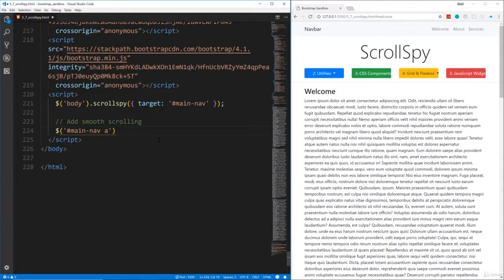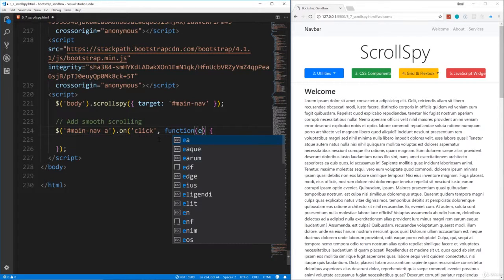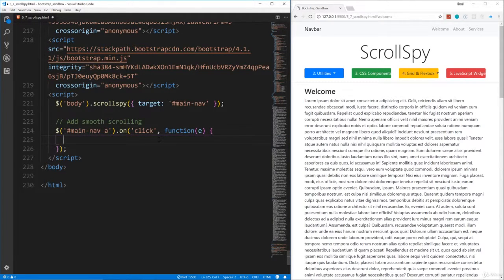So what we want to do is target any link that's clicked in the main nav. So ID main-nav, a tag, and then we want to say on click, we're going to run a function. Okay, that function can take in an event object, and we want to then check for a hash value. Okay, so what I mean by that is #welcome, #about, #services. We want to check to see if it includes a hash value. So we can do that by saying if this, meaning the link that's clicked, if this.hash is not equal to an empty string, that means it has one.